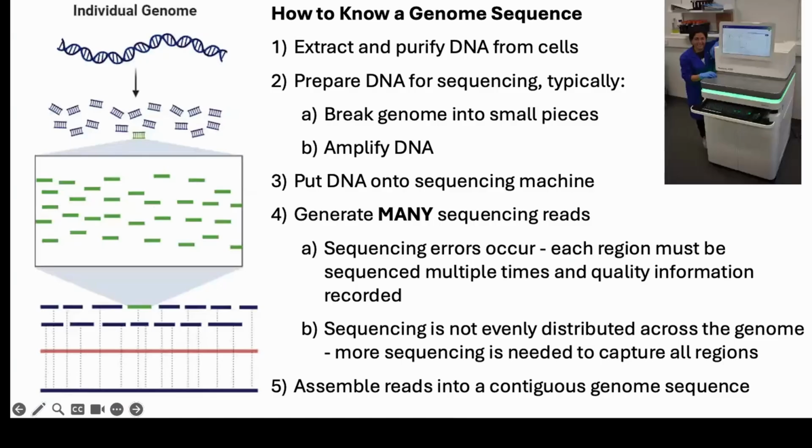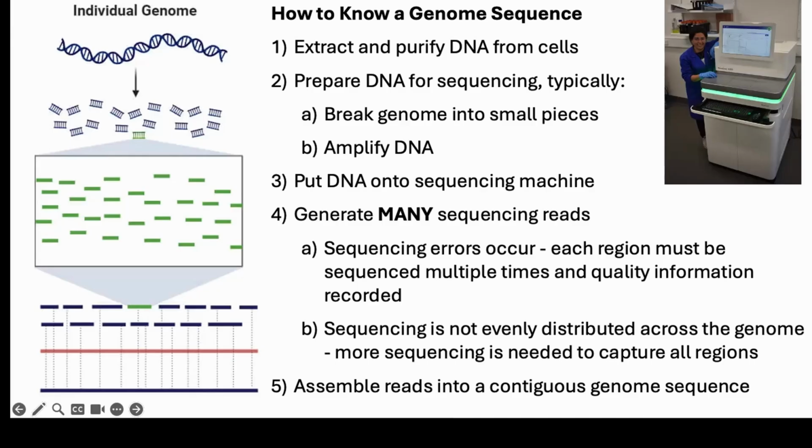But to know a genome sequence is not an easy task. DNA is a super tiny structure that's inside of our cells. We can't just read it. It requires molecular techniques and really specialized equipment to be able to get that information out. If you wanted to know a genome sequence, you have to start by getting the DNA out of the cell and purifying it. You then have to prepare the DNA for sequencing. The reason you have to do this is because we don't have perfect technologies, right? We can't just say, magic technology, tell me what all of the nucleotides are that make up a human's genome.